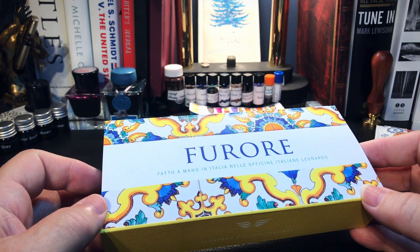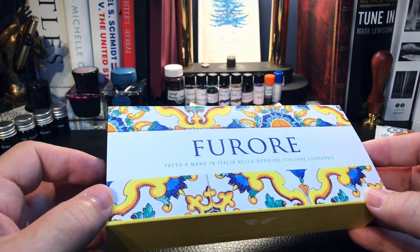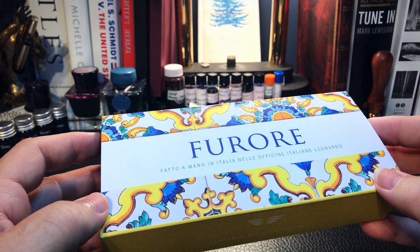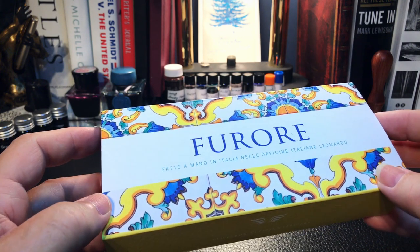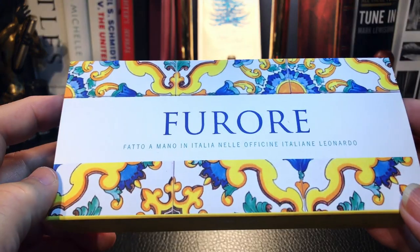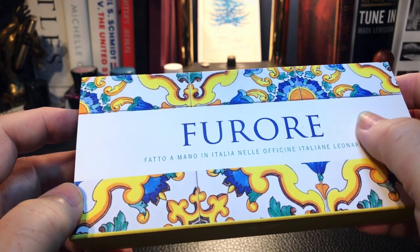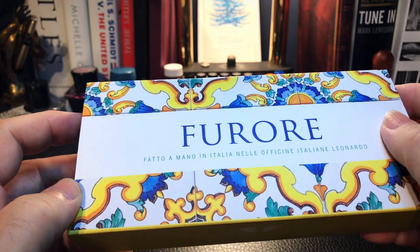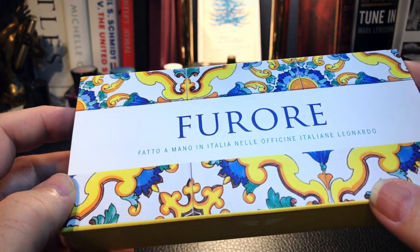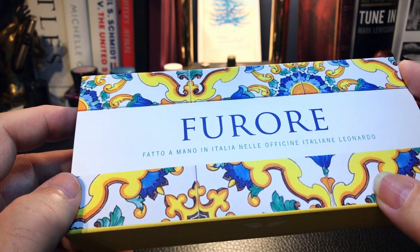I want to do a shout out and voice my kudos to the graphic designer or design team that came up with this box sleeve. The box inside is pretty much the same as the Memento Zero box, but this sleeve shows some really nice touches. The presentation is wonderful. This is a beautiful watercolor design and it's printed on watercolor type textured paper. I didn't want whoever is responsible for this to think that it goes unnoticed. These are upscale perks that make you feel proud of your purchase.